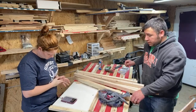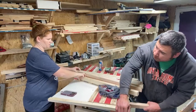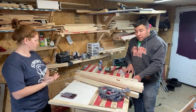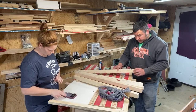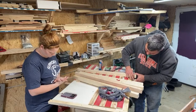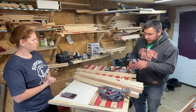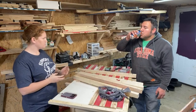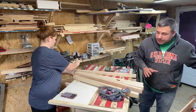So let's go ahead and put one of these under here. This is the first jig made like this, though. Awesome, it's going to work. Stephanie said it wouldn't work. I told her it would. Wasn't for sure the first time. Oh, that's so good.